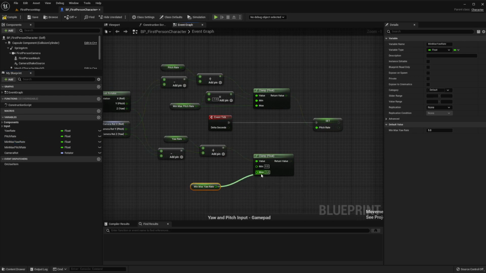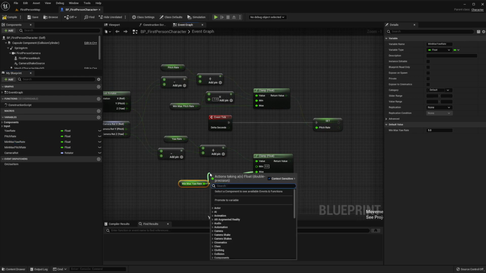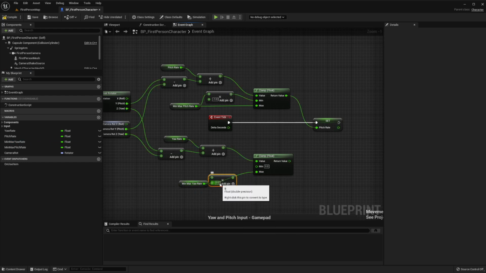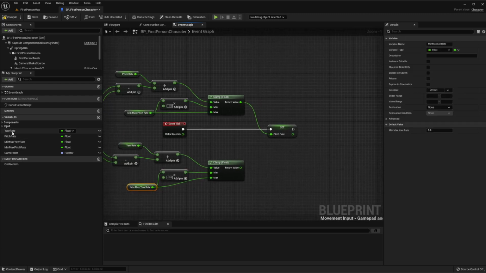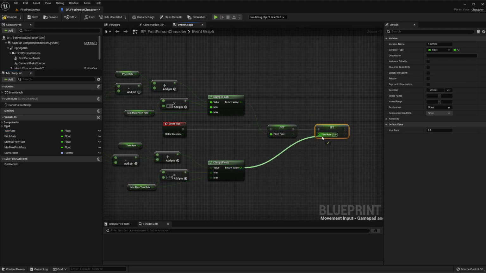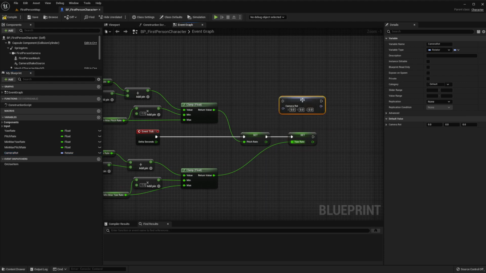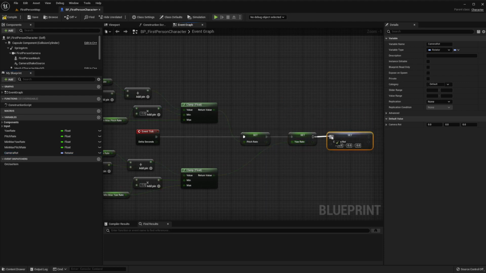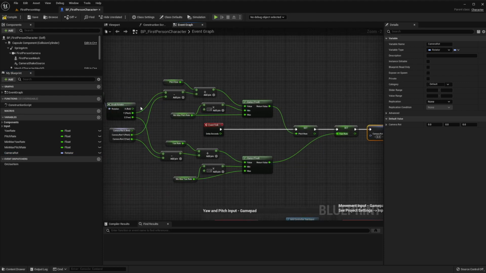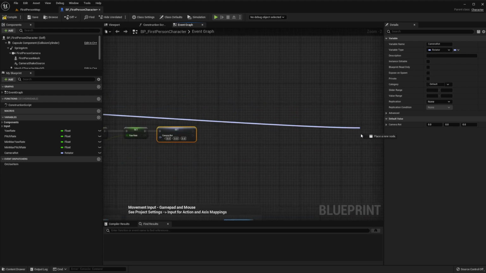We'll use this for the maximum and multiply by -1 for the minimum in order to have the value between -5 and 5. And we'll set this value to the yaw rate. Then we'll set our camera rotator to this world rotator.